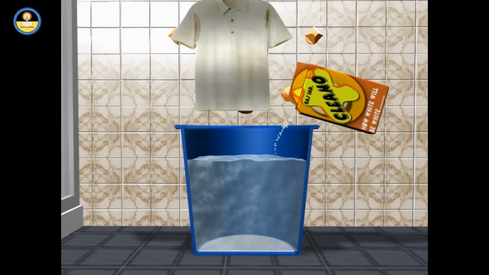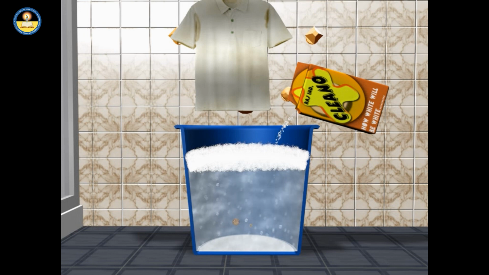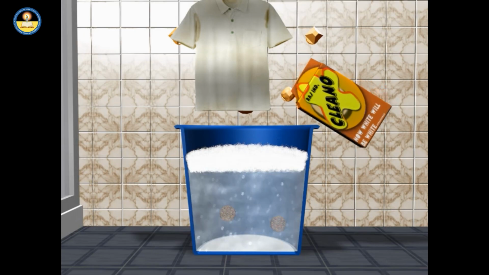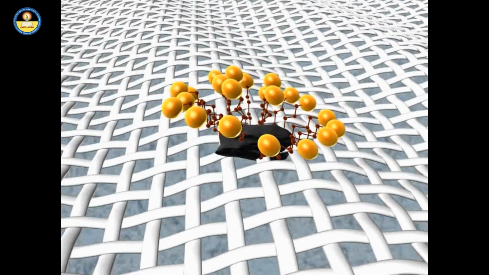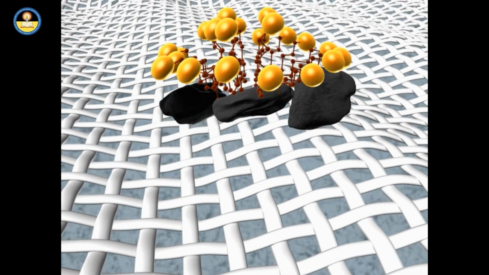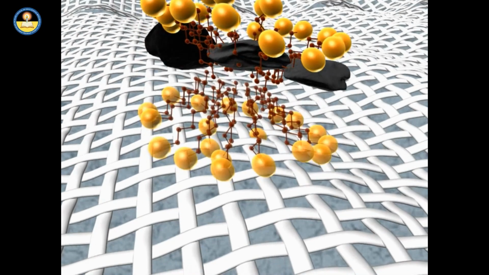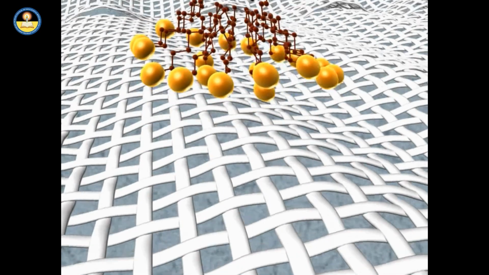The soap or detergent solution is only a colloidal solution containing several such micelles. The micelles remain suspended in water. When the dirty cloth is dipped in soap or detergent solution, the non-polar hydrocarbon tails begin to enter and dissolve the non-polar oil or grease containing the dirt, while the polar or ionic heads dissolve and attach to water.